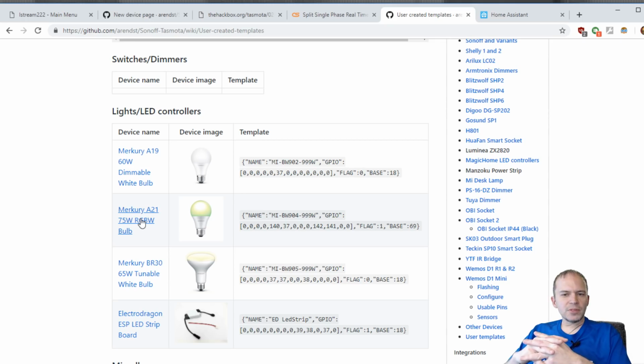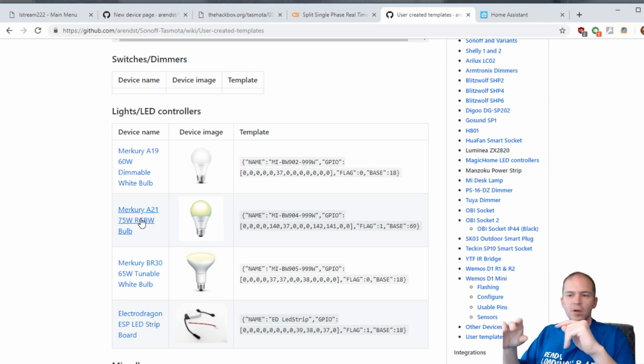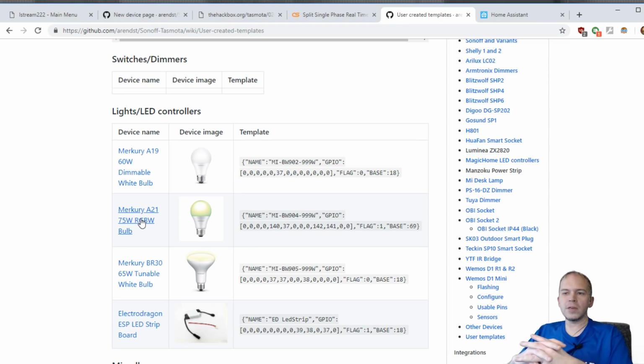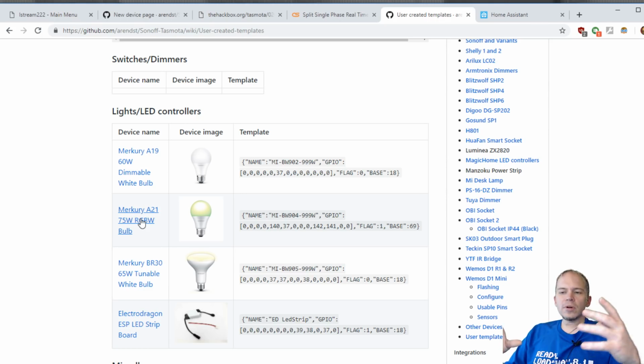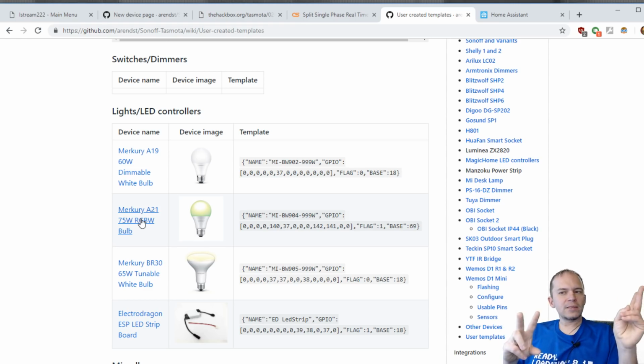The Mercury bulbs, you can find everybody else talking about them. They're not very bright on the colors, so don't go in expecting, like some of the other big brands, to be really bright on some of the colors. And I'm more on the white LEDs. It is an RGBW bulb. The white LEDs in it are very bright. So when it says it's equivalent to a 75-watt bulb, it's pretty bright on the white.